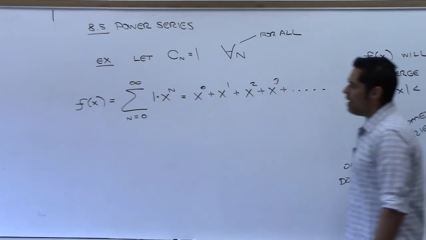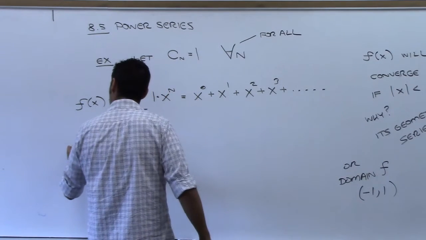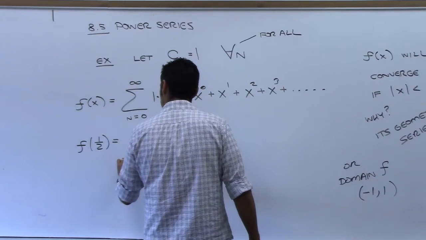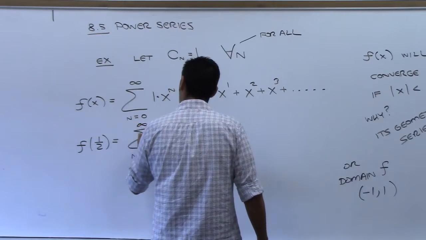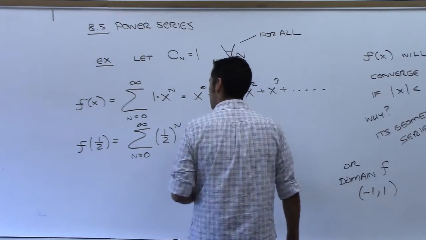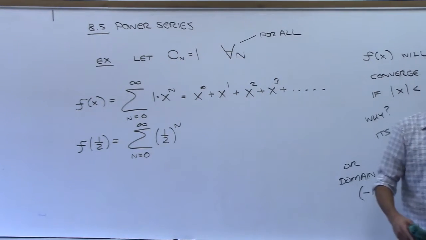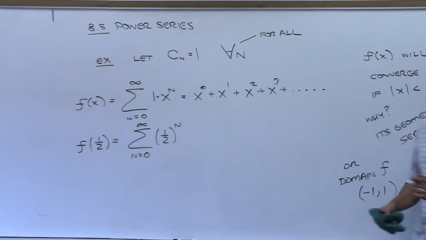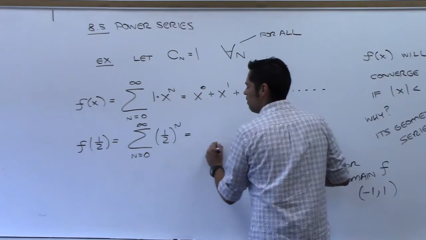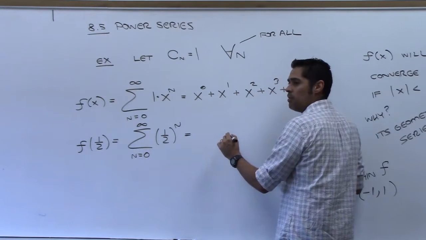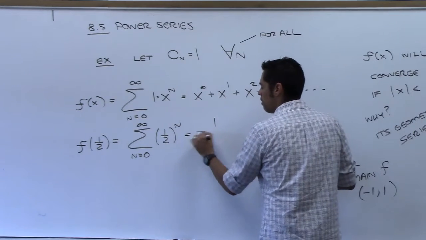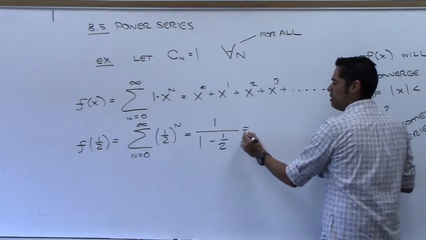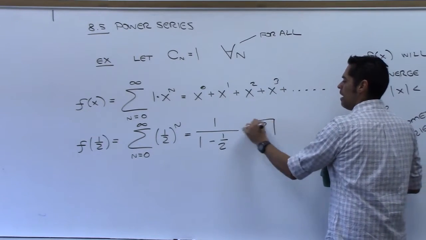So if you give me a value that's in that interval, like 1/2, then this becomes the sum from n equals 0 to infinity of 1/2 to the n. And again, that's a geometric series. A is 1, the absolute value of r is less than 1. This converges to, what is the formula? a over 1 minus r, so it'll be 1 over 1 minus a half, which would be 1 over a half, which is 2. That would converge to 2.